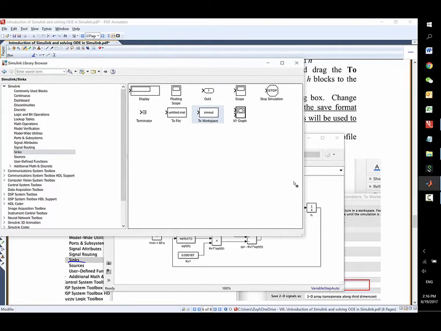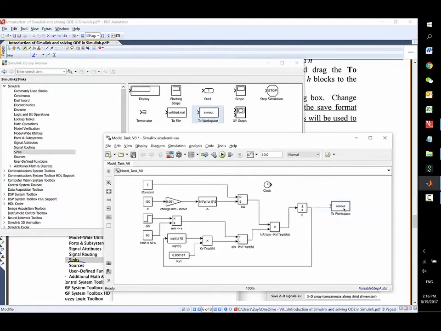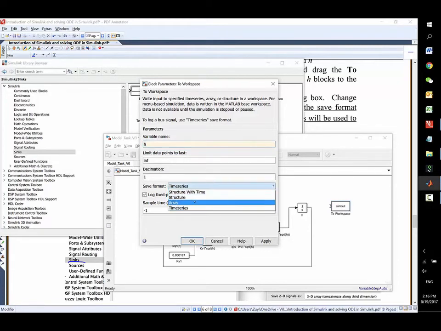You draw it here. This is for H. You double click and change the variable name to H. But be very careful. You need to save the output in the format of array.